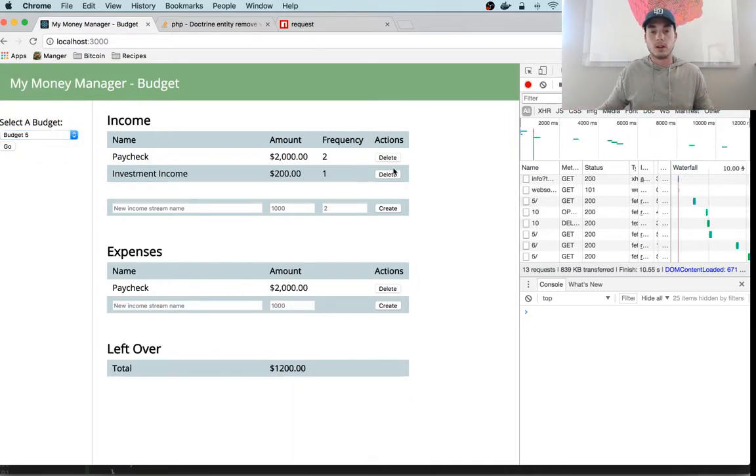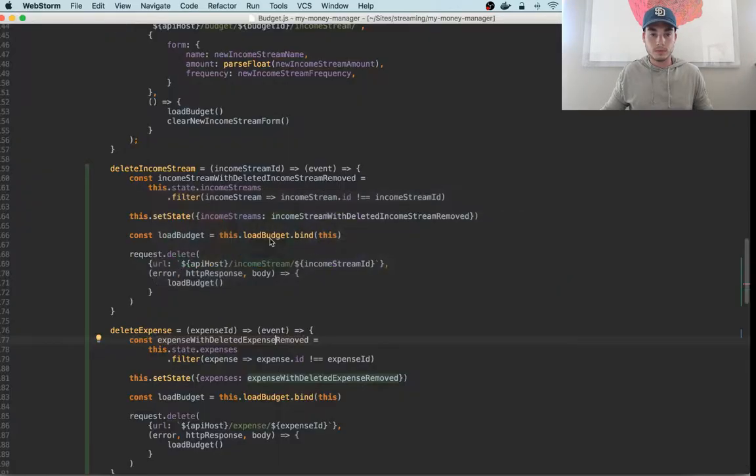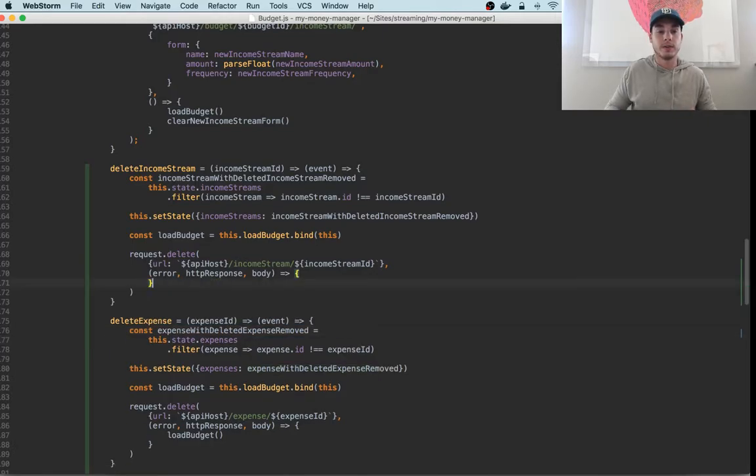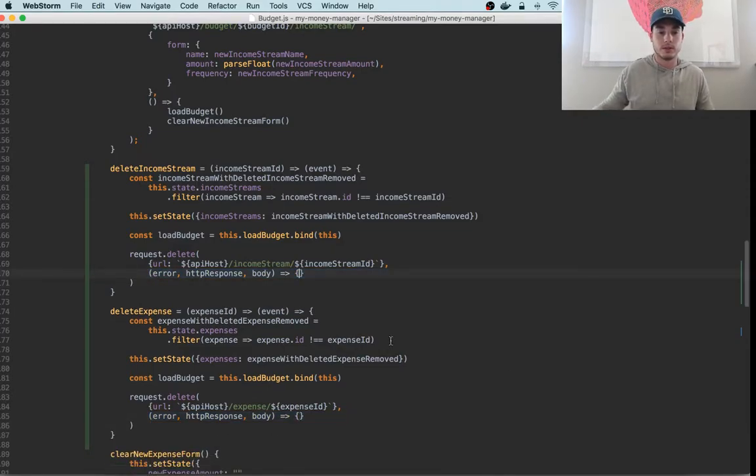So same with that. Another thing we can do, now that we're taking care of deleting that from the front end ourselves, is we can get rid of this load budget API call. That will make it so we don't have to use so many resources on the API.